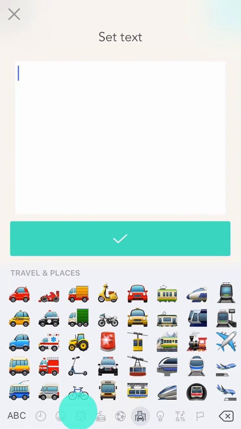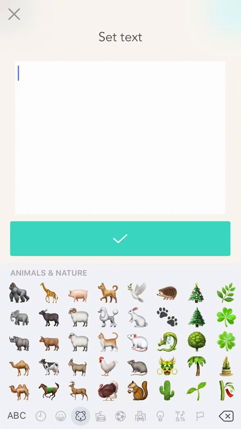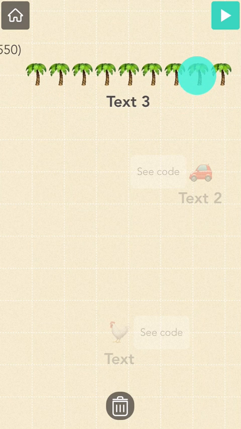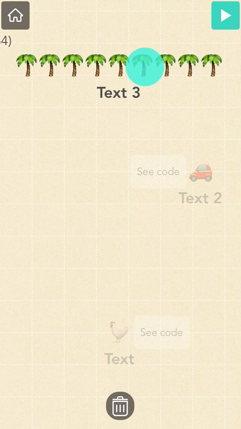I'll tap the plus button to get another object, then text, get the emoji keyboard, and scroll over to animals and nature, which is the gray bear. And because I'm from Hawaii, I'm going to pick this palm tree. 1, 2, 3, 4, 5, 6, 7, 8, 9, 10, since I'm on the iPhone. Check. Nice. I'll move them up here to the top, and I'm not going to add any code to them because they're just scenery. They're not going to do anything.